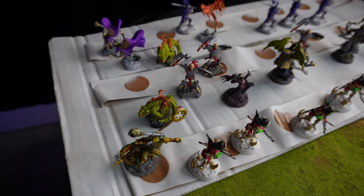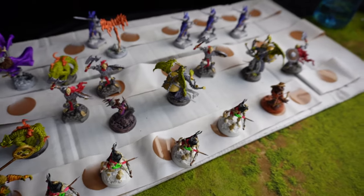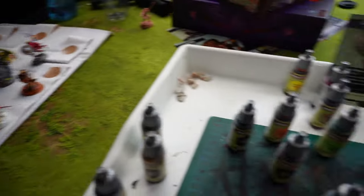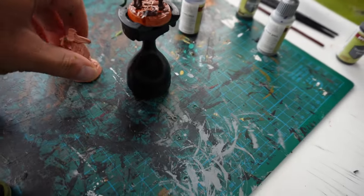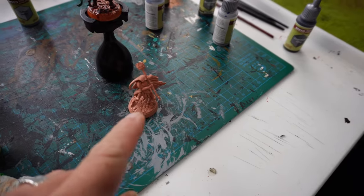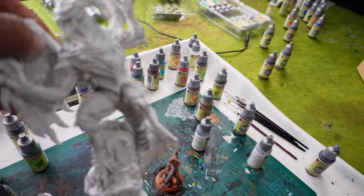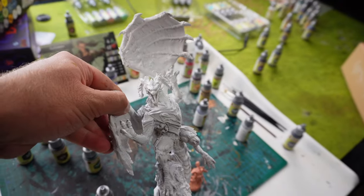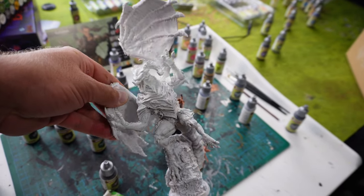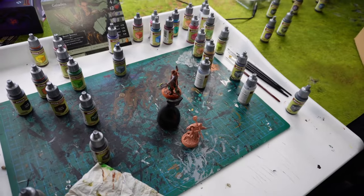I have been painting for quite a few hours now and I have gotten a lot of minis done. As you can see on the table I really only have Brynn left — the last hero. But of course we also have the big bad dragon. This one is huge and I can't wait to do it. But now I'm going to go to sleep and come back tomorrow.